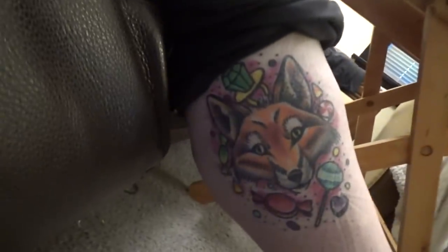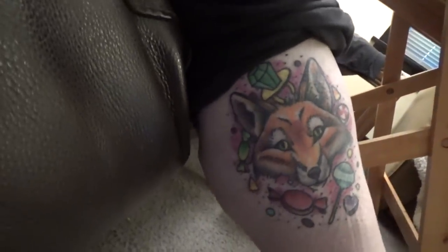This is my Kandy Foxx tattoo. Obviously, it's a fox with candy. I mean, self-explanatory, right? So basically what I did with that one is I said, hey, Stevie, here's some pictures of a fox that I like, and here's some candy. I would like a Kandy Foxx tattoo. And he came up with it on his own.